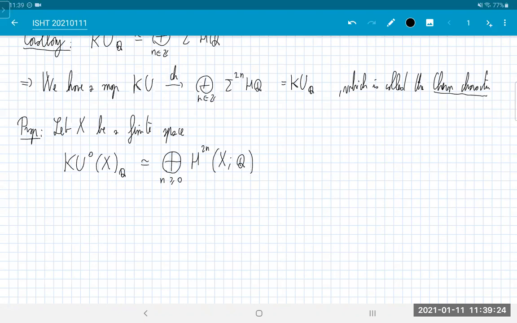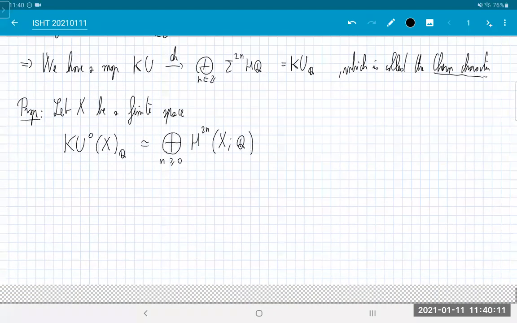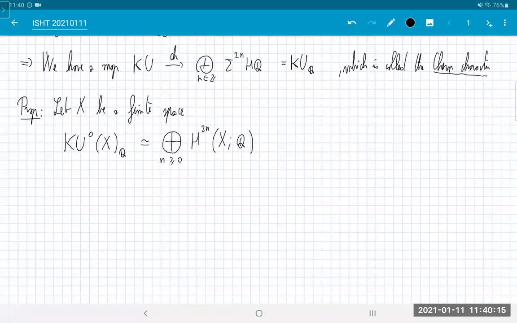Now, this is a bit unsatisfying because what someone would like to have is also an explicit formula for this Chern character, which exists, but I'm not going to be able to talk about it, but it's very, very explicit. I like the treatment in Milnor and Stasheff, but you can find it everywhere. Also the Wikipedia page on the Chern character, presumably. But it is fun to see that this stuff exists just for abstract, trivial reasons. Even if, of course, it's not satisfying from a computational perspective to just have this. And in fact, I'm doing it for Ku because it's the historically important example, but this works for every spectrum, of course. I'm using nothing about Ku. So you can do this story for every spectrum.